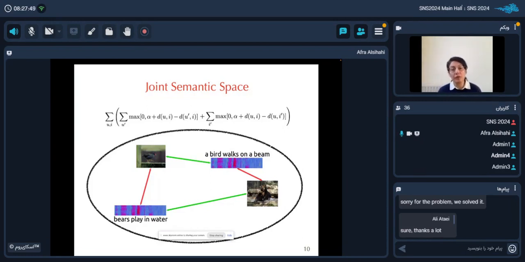However, the ultimate goal of the model is to arrange and structure this information in a way that sentences and images that happen at the same time are closer to each other. And the sentence that was not heard at the time an image was observed should be far from the representation of that image. So in other words, the green lines should be shortened and the red lines should be as long as possible.